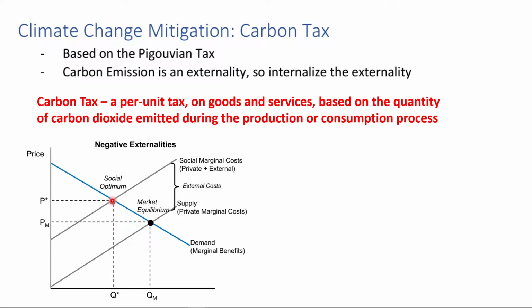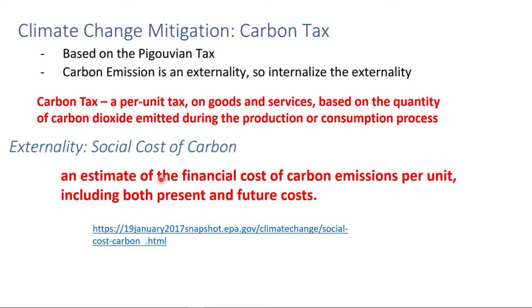Okay, but the question is, what is the externality? Right? We need a dollar amount here, and if you remember from chapter 6, the economic value, the valuation of carbon, is really subjective. Because the cost must include all future costs and all financial, present and future costs. And what are these costs? These costs are in terms of environmental damage or loss of life, and these are very difficult to estimate.